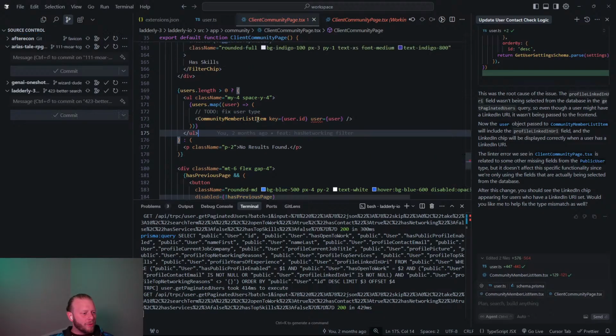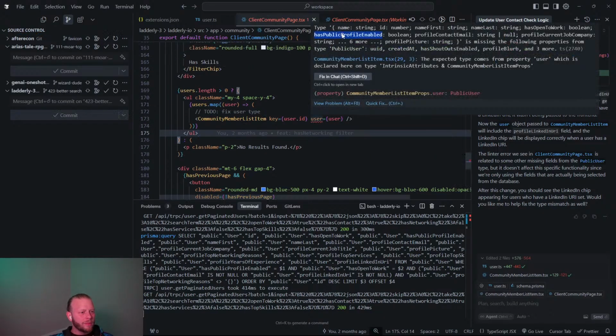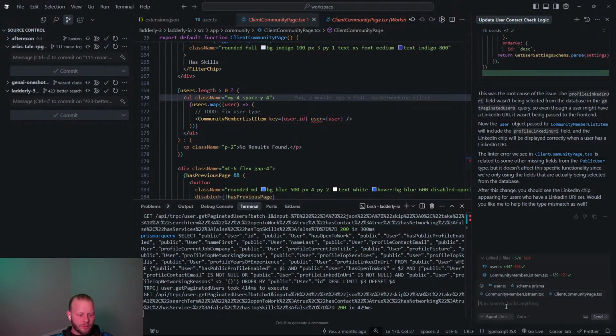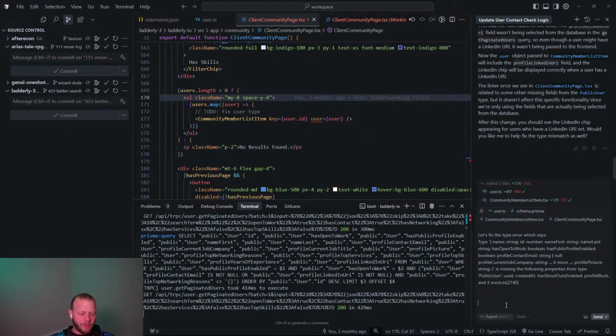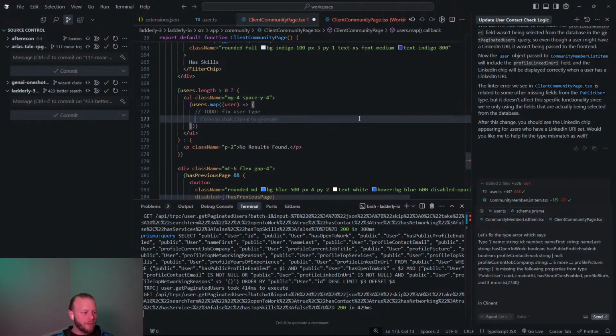Now I want to fix the user type. Let's fix the type error, which says in client, I'll just specify the line.